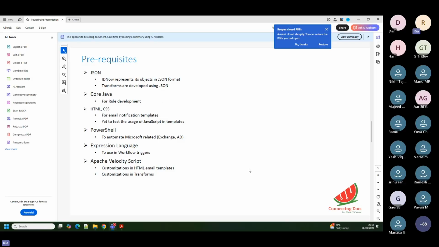In the olden days, with SailPoint IdentityIQ, the data was represented in XML. Those days are gone. Even SAP and other companies that used XML are migrating to JSON. Some have migrated already. So since the data in SailPoint ISC is represented in JSON, you need to know JSON.